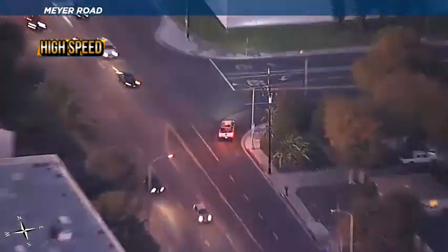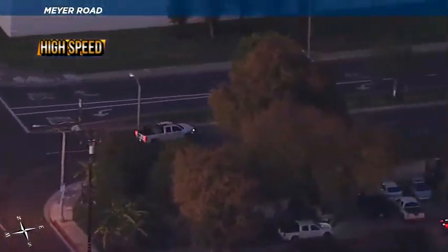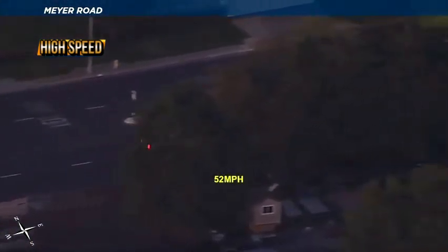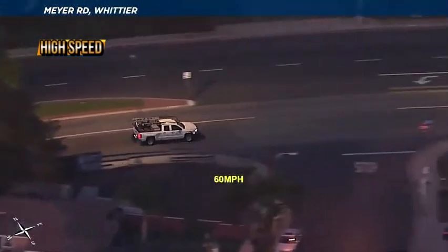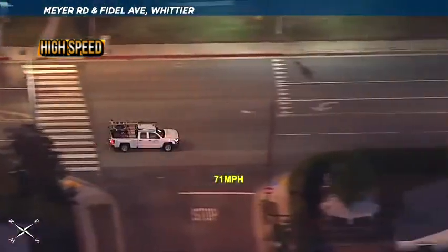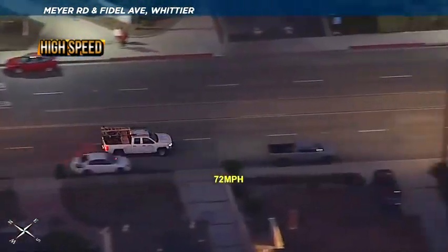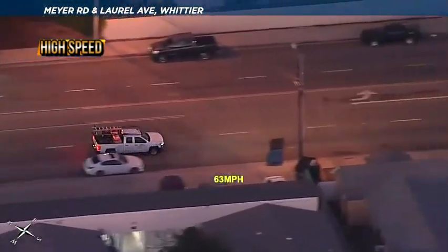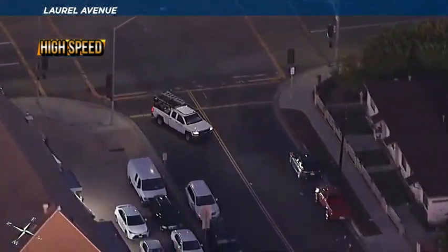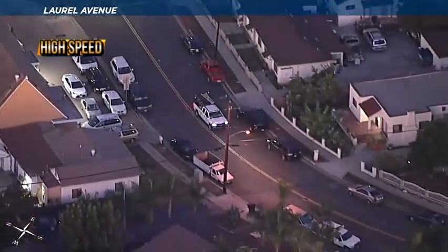And whatever steam he lost running up that block, he's now comfortably in the driver's seat of a brand new work truck. We don't even know, there could be a full tank in that truck, so he may have a whole new fresh tank to play with here as he now travels down Mayer Road at 70 miles per hour, a high rate of speed on a road that can't be more than a 45 miles per hour speed limit, now back into another residential neighborhood.